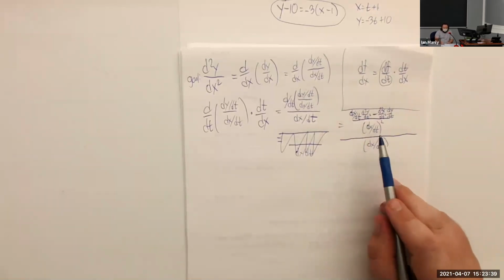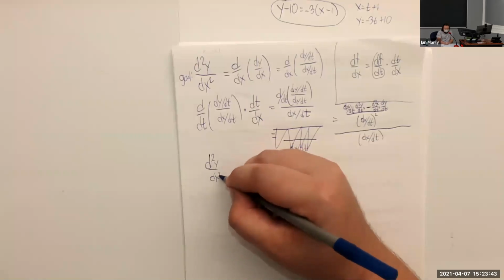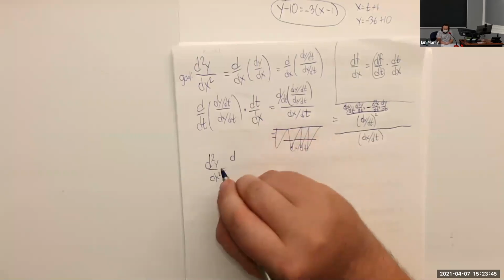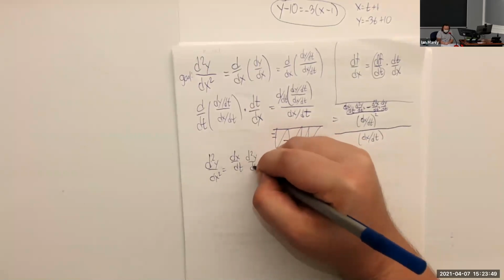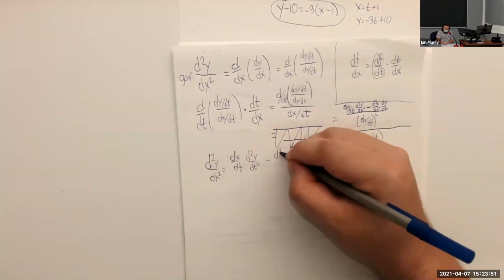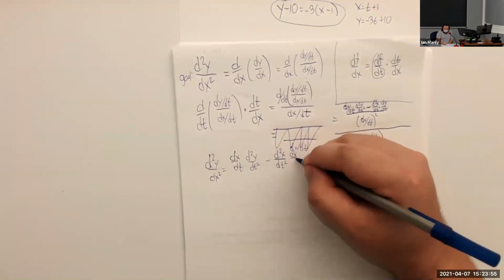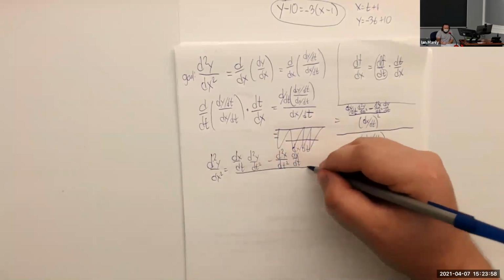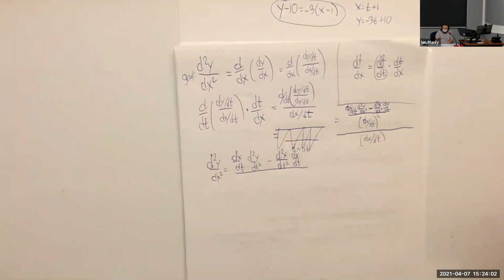But we're already dividing by two of those. So it turns out that our final formula here is going to be dx dt, d squared y dt squared. And then we have it the other way around, where we do the second derivative for x, only the first derivative for y. And then, unlike an ordinary quotient rule, rather than dividing by something squared, we're going to divide by something cubed.